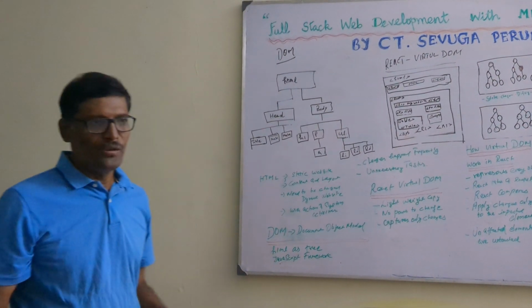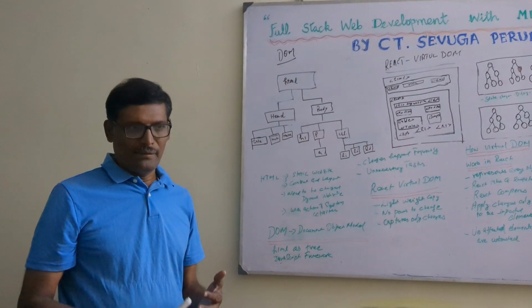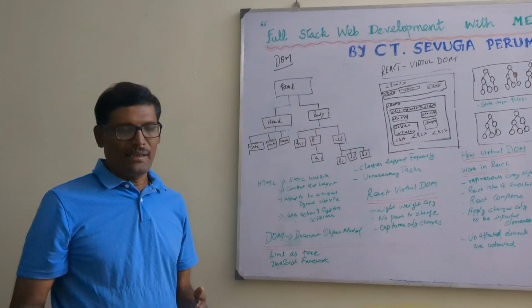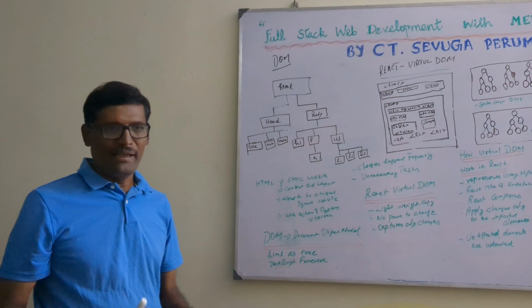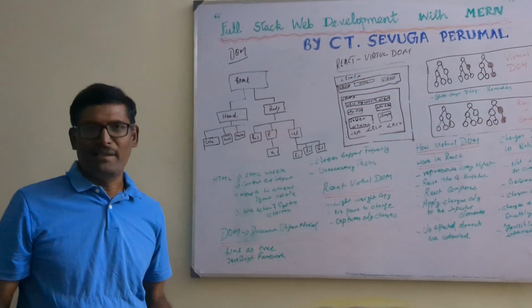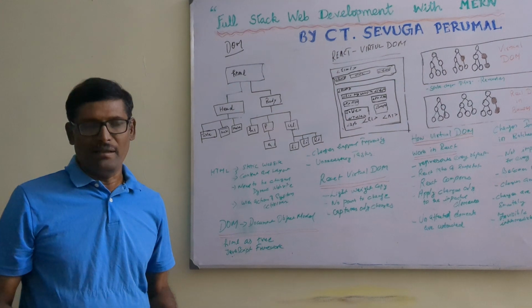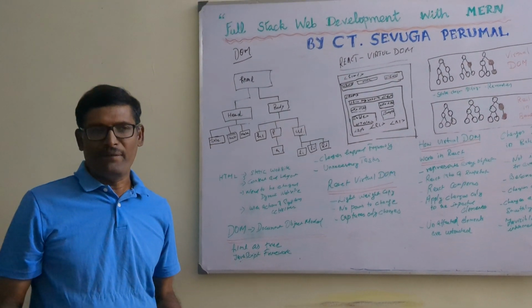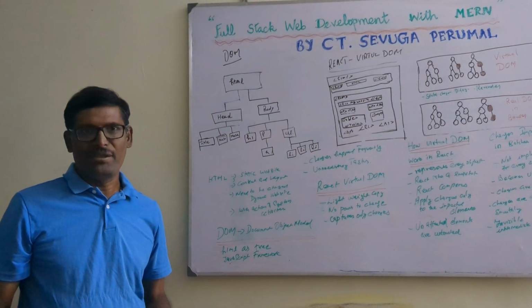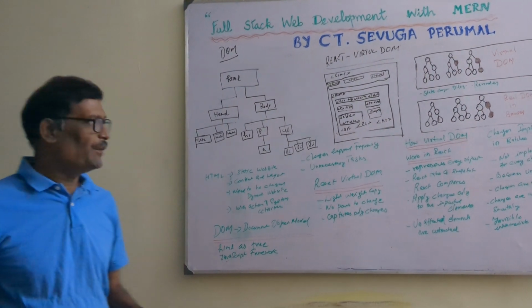For example, the user can interact with the website by clicking or selecting a menu item, clicking a button, or clicking an image. Likewise, he can interact with the website, and after interacting, this will change the website layout and some elements will be changed. This is called dynamic. It is not only the user; even data changes from some external system can change the website. This kind of dynamic website we can get with the help of the DOM.